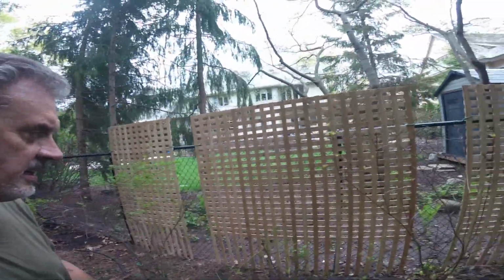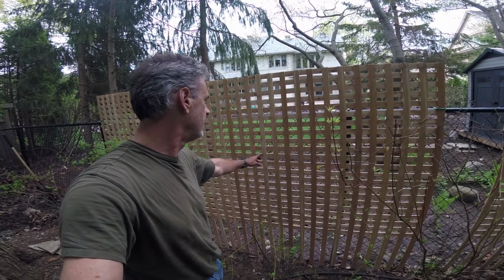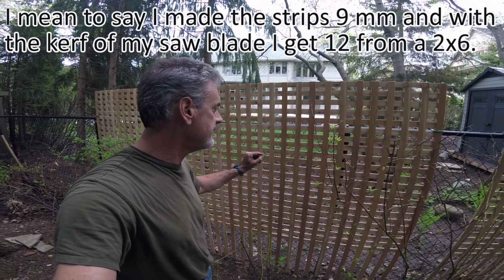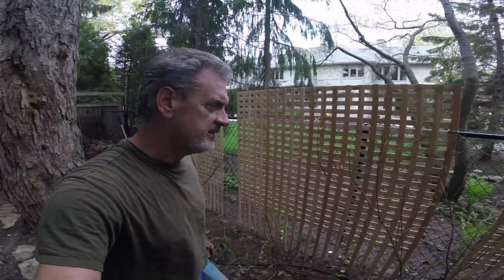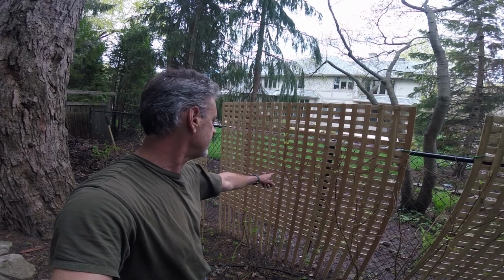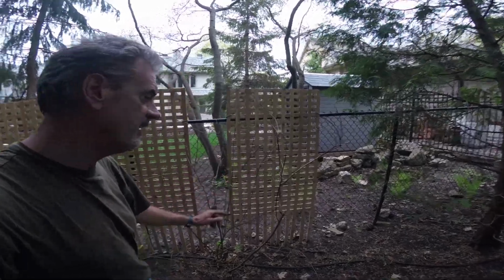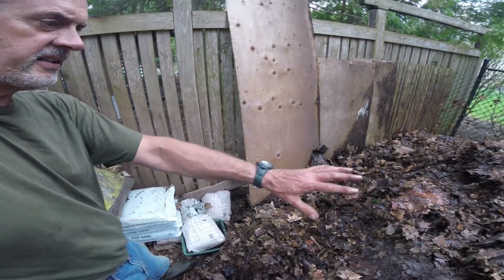comes from these screens. Pat asked me to make these screens here, privacy screens, so I did, and I experimented, and with the kerf of my saw blade, just a hair over 9 millimeters, I can get exactly 12 strips of this thickness out of a 2x6, cedar 2x6. And it takes exactly two 2x6s 12 feet long to make a 6x6 screen. A single 12-foot long 2x6 makes a 3-foot screen, and the result of those is these bags of sawdust, which I'm going to sprinkle on top and then motor the whole thing together. Let's see how that goes.